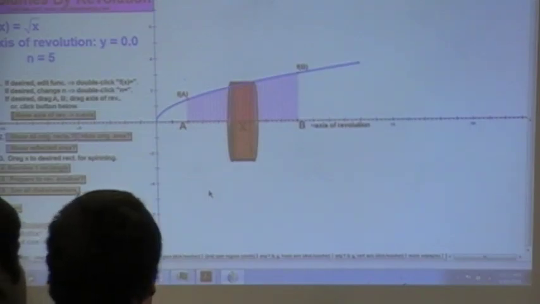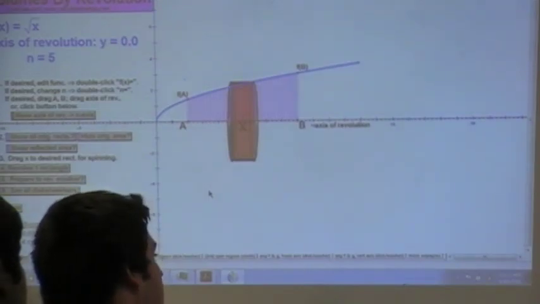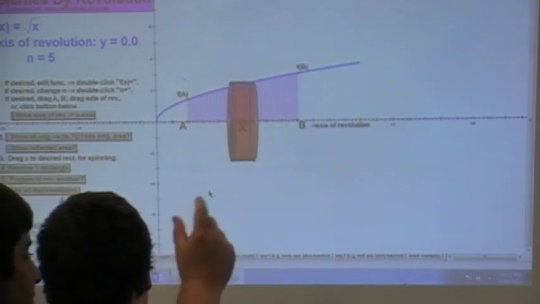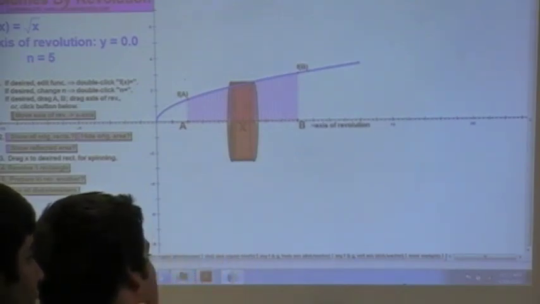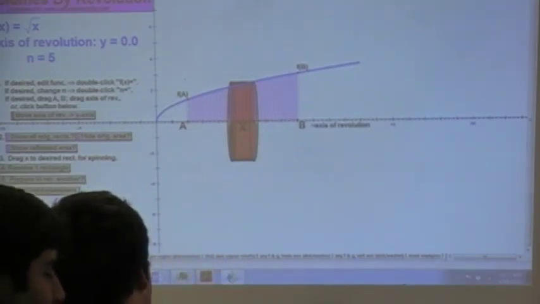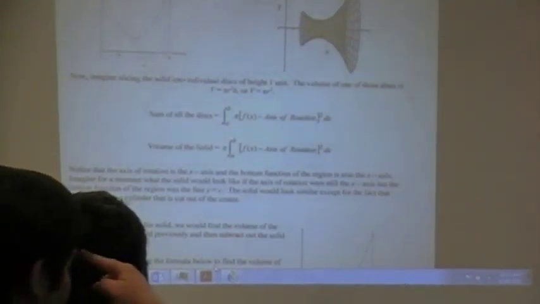What determines your axis of revolution? You, or the problem? Okay, so it's like x equals or y equals. Right, and the problems are different. That's what I figured. That makes sense to me now.